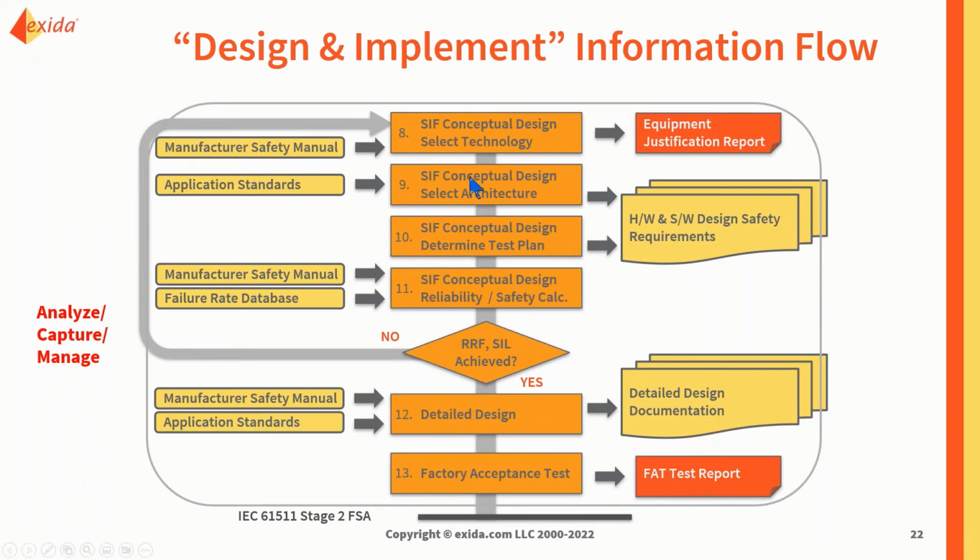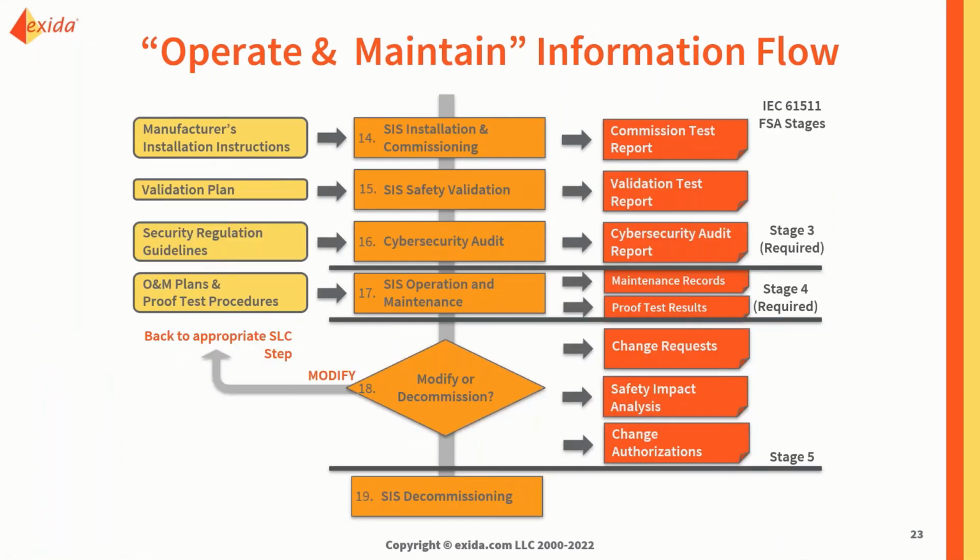And after you have finished all the designs and you realize that the SIL level is met, then you can go into a more detailed design, basically design everything, and then start testing it within the factory. After this is done, everything, the functions, the instruments, the hardware, can be shipped to the site where you can do the installation, commissioning, and a lot of the validation and the cybersecurity audit as well. And then you can try to run it afterwards.